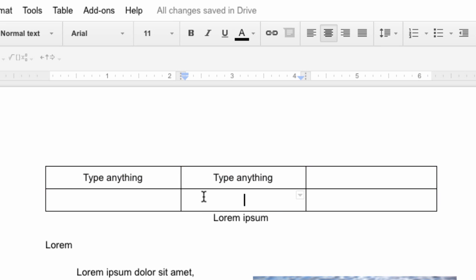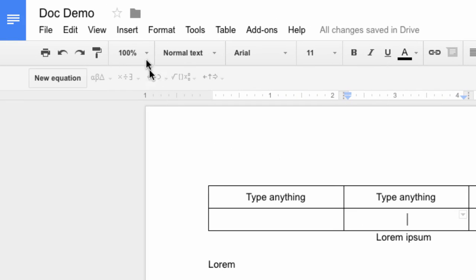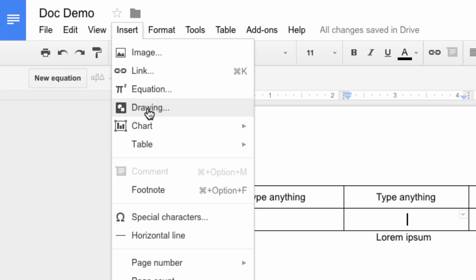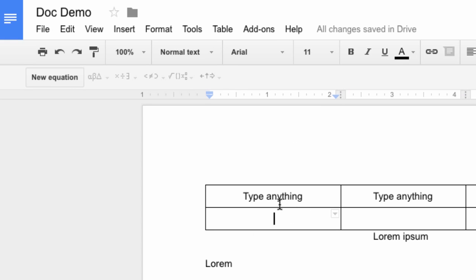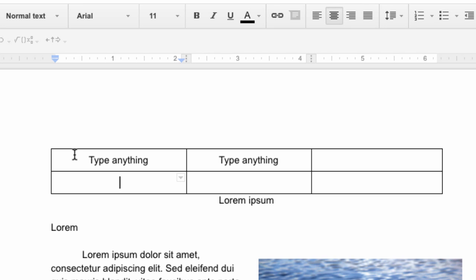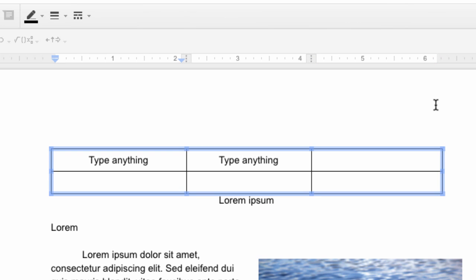Some cool things I want to point out, though, is that you can insert images and all of this stuff up here. You can insert that into your chart. But with regards to your chart itself, let's say I want to change simply the border color. Okay, well, I can highlight it, and you see this arrow pops up. It also pops up if I'm only in one cell. So you see here that I'm in one cell, and there's an arrow. But if I highlight the whole table, I get just one arrow in the top right-hand corner pointing down, and I can highlight the part of the border, the part of the lines that I wish. So just perhaps like the outside border, and then that'll highlight that.